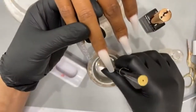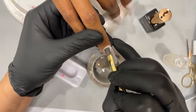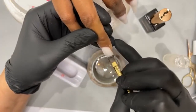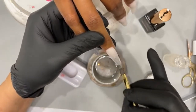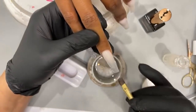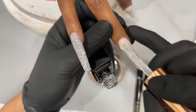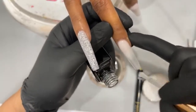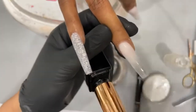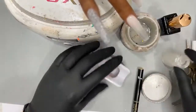So we do a nice thin coat of this first. Make sure you apply it everywhere you need it to stick. So this is well and good and all, right? It's a nice thin coat. The key is after this, we do a non-cleanse top coat. We're gonna do a nice thin layer of that on the gel also, because the builder gel is thicker, so it won't sink the caviar in. So you do a nice coat of top coat, which should be lighter, and it will allow the caviar beads to sink in so that they don't stick up too much.